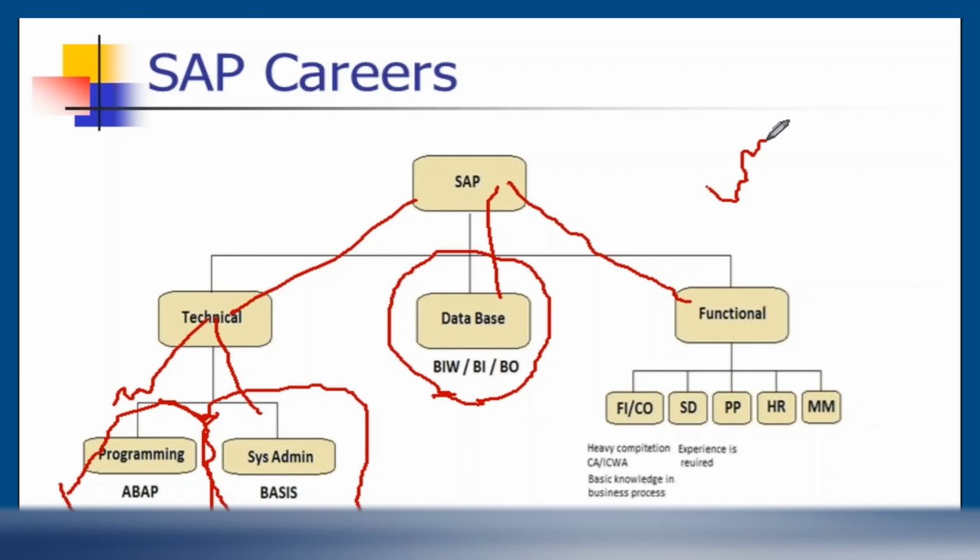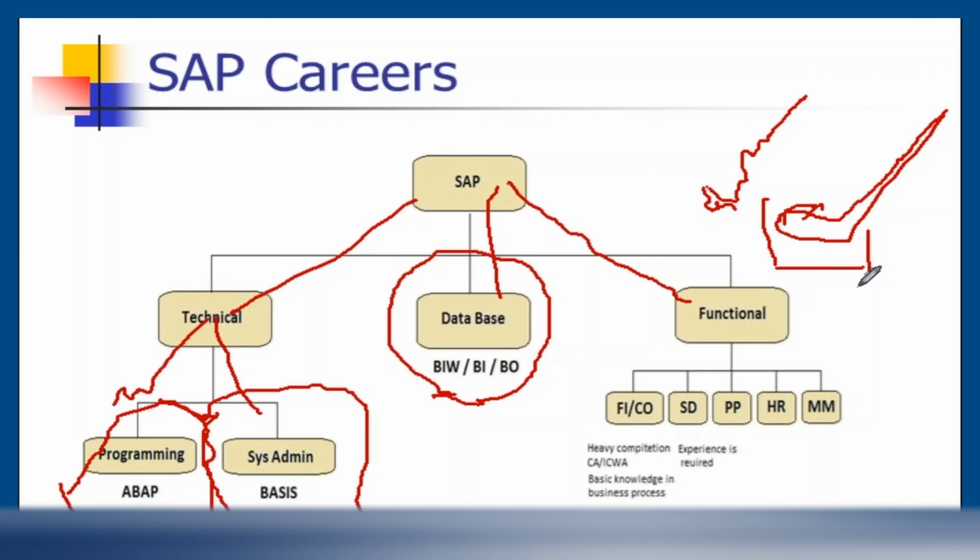Surprisingly, have you seen a hockey stick any time? Sorry, my mouse is not supporting. You know how a hockey stick is going to bend like anything. It means that on the functional side also, your career is going to be like a hockey stick. There is a steep rise within a short span of 2 to 3 years itself. It is not my guarantee, sir, but you can see the people who have it, because there are tremendous opportunities and a steep rise in your career is possible. It is not necessary to wait for 10 to 20 years.